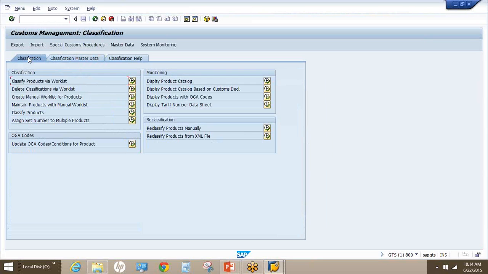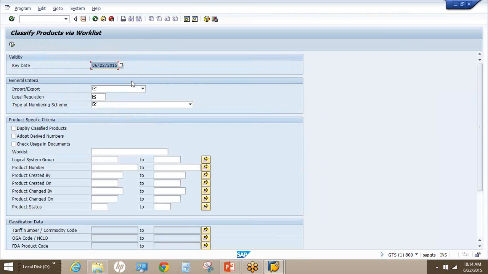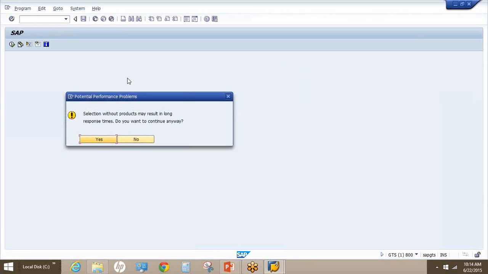Okay, we're going to start off with worklist capabilities. This is a great feature. New products have been added. They've been automatically transferred from your back-end system, so very hands-free operation. Now we need to identify what products are over here that aren't classified, and I can do that via the products classification work list. I can do that for export, import, customs, and compliance. In this case, I want to know what products are in my system that for my US regulation, import tariff numbers currently have no classification value.